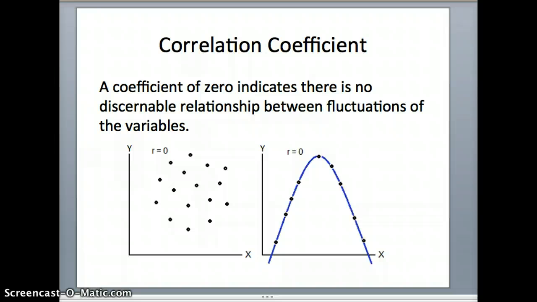Now, zero correlation tells us indeed there is no relationship. So this cloud case is like the example we saw on the last slide. But this other case is an important one. The correlation coefficient that we are studying is a linear correlation. Even though these points lie in a perfect parabola, there is no line that would describe their behavior. So if you see some sort of curvilinear shape other than a line, you're not going to get a correlation of any value. If the points lie on a curve other than a straight line, you would expect a correlation of around 0.